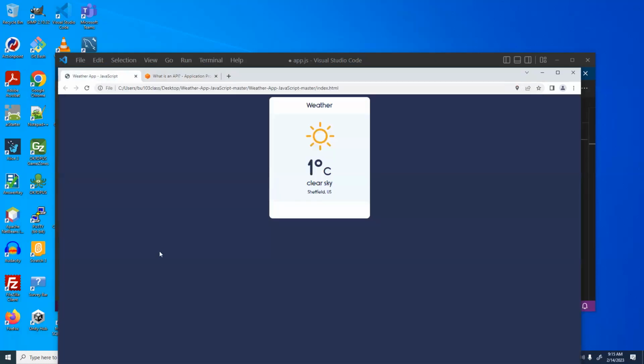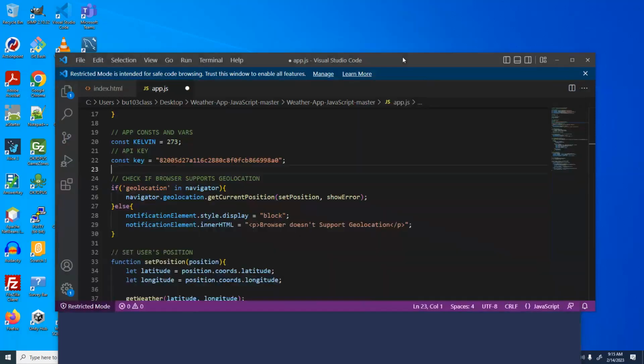The two pieces of software that are communicating are our web page and a weather service that keeps track of the weather around. Now, in order to use that service, you have to identify yourself, and that's typically done with an API key. So we set the API key here so that we can use it in any of our queries. When we call the API, we need to supply that so it knows that we're an authorized user.